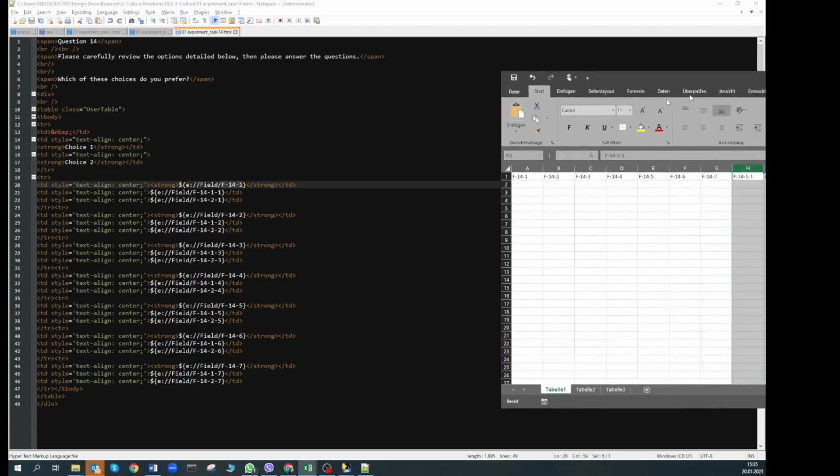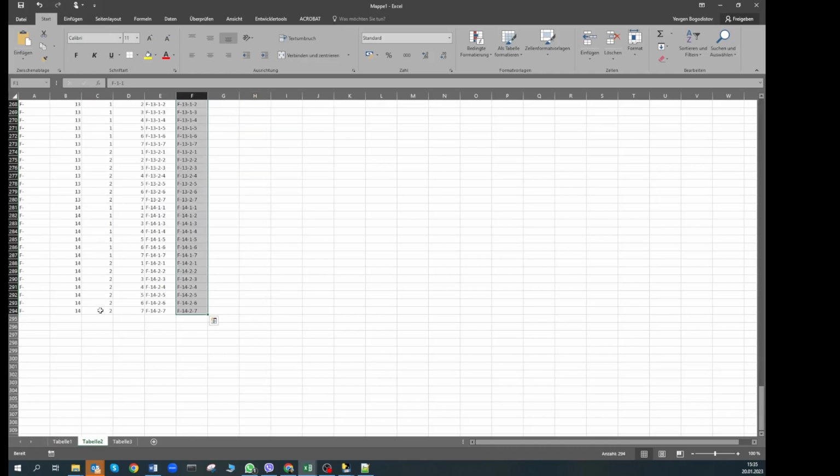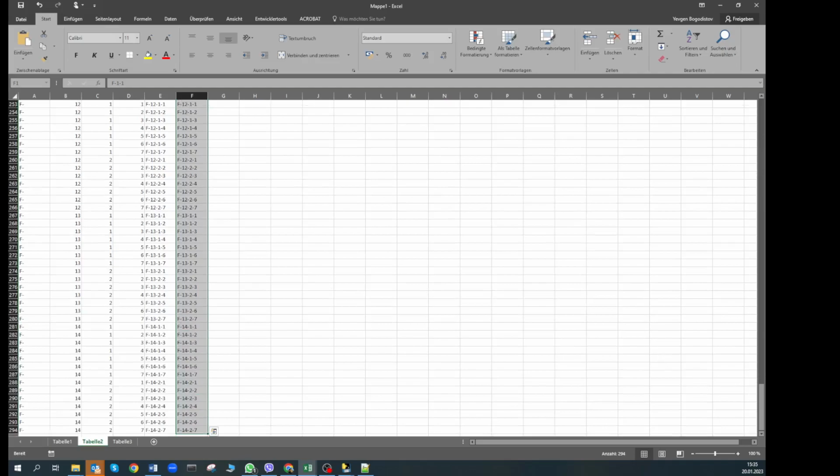If I have the variable f14.1, then I will also need the variable f11, 21, 31, and up to 14. The same with the 2, the same with the 3, so theoretically I will need all these variables 14 times.